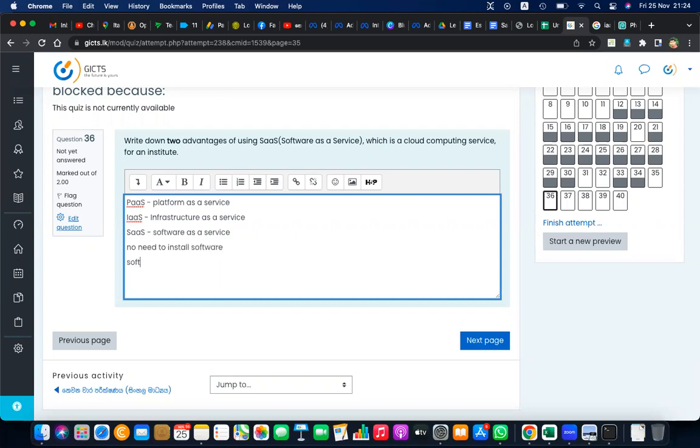Then software is immediately available in cloud. Can be used through any computer. As software is in the cloud, you can use in any computer. Specifications will not be much affected.